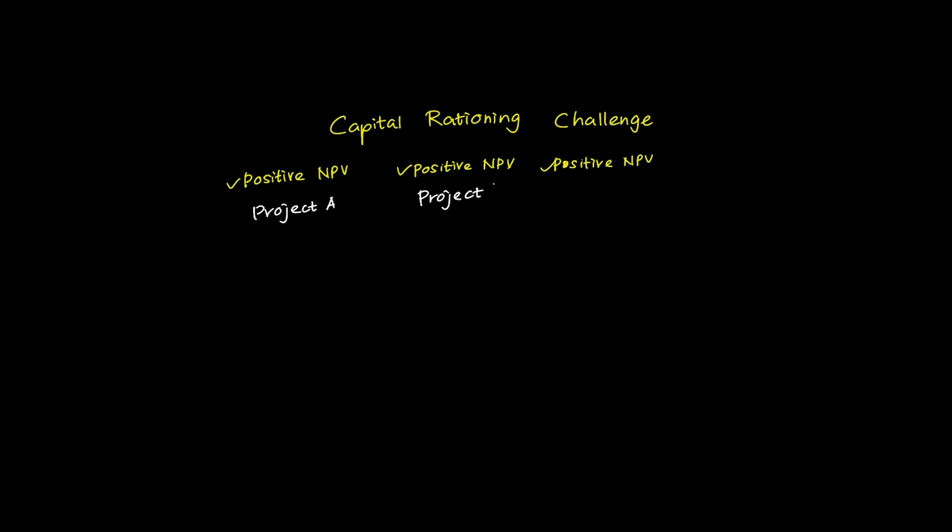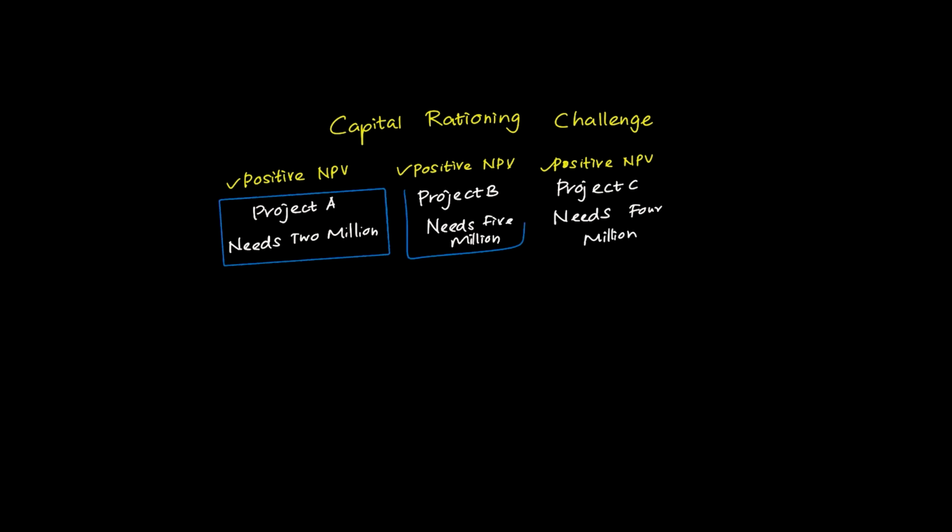It's deciding how to distribute scarce capital among competing projects that all appear financially sound. Here's a common challenge in capital budgeting called capital rationing. A manufacturing business has evaluated multiple investment opportunities. They've run the numbers on 3 different projects using net present value analysis. Good news, all 3 projects have positive net present value, meaning all 3 would create value for the company. Each project looks financially attractive, but there's a problem. The company has limited funds available. They don't have enough money to invest in all 3 projects simultaneously.